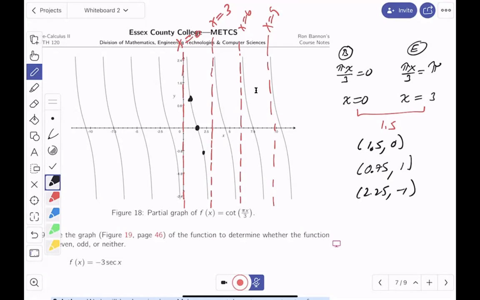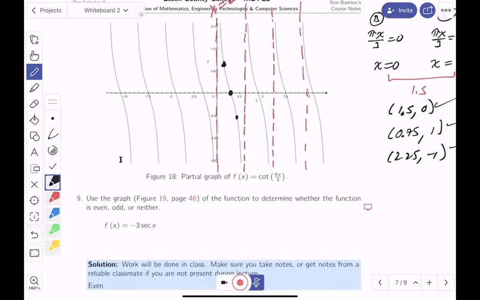Okay, look at the key. All right, what does the key say? Characteristics, asymptote x equals 0. Then you get 0.75, comma 1. I got that right over here. Next point would be 3/2, 0. Again, putting in the fractions, 3/2, 0. 9/4, what's 9/4? That would be 2.25, comma minus 1. I got this. And the asymptote being 3. All covered. Okay, so that was number 8, right? And then we're going to move on to number 9.